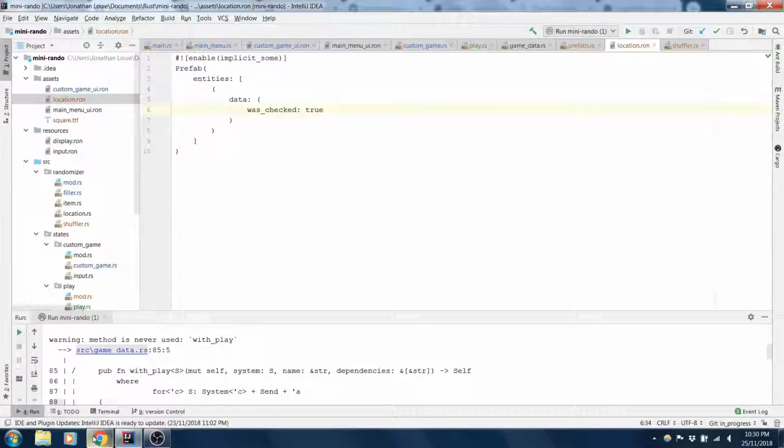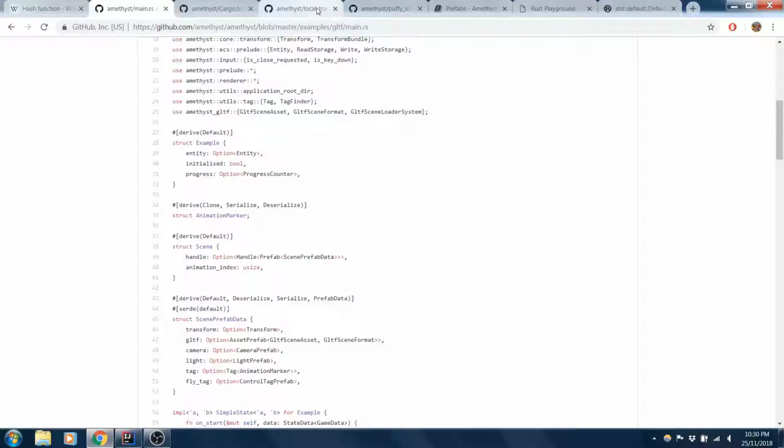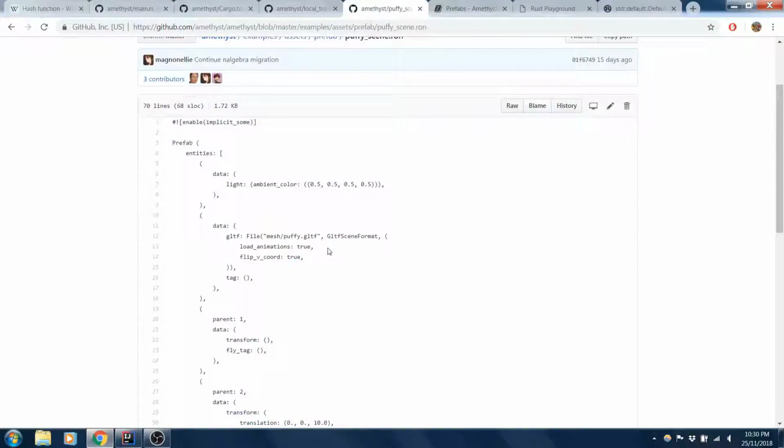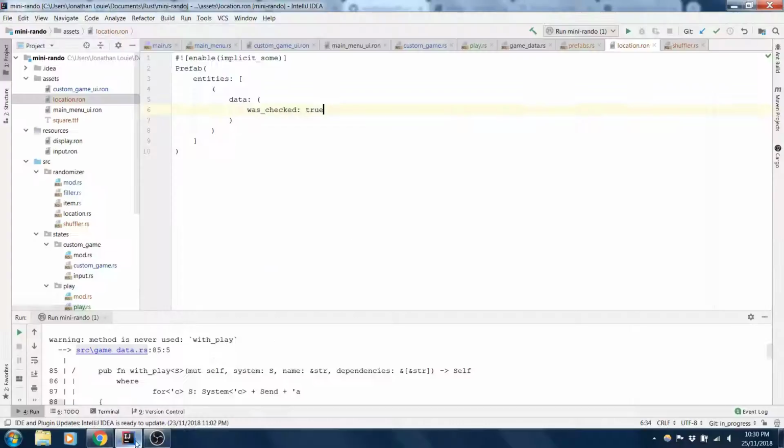And I'll set it to true, because I don't think it's going to matter. They do that here. Load animations is true, so this should work the same way.